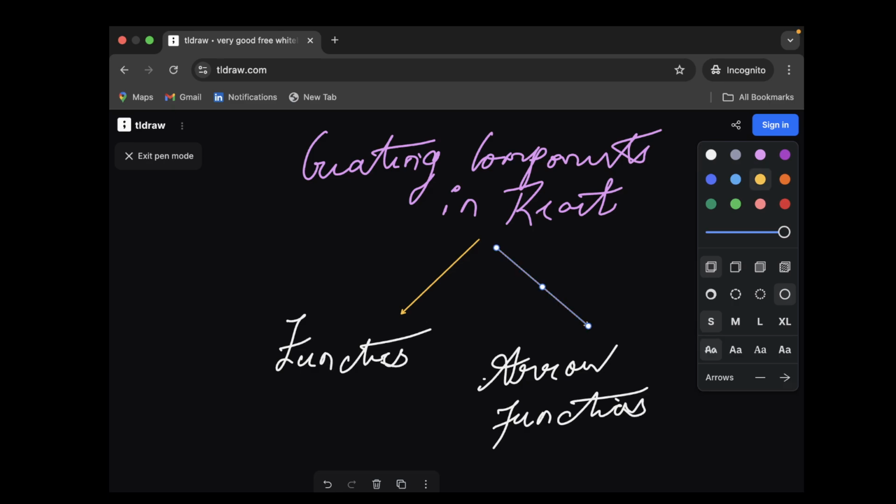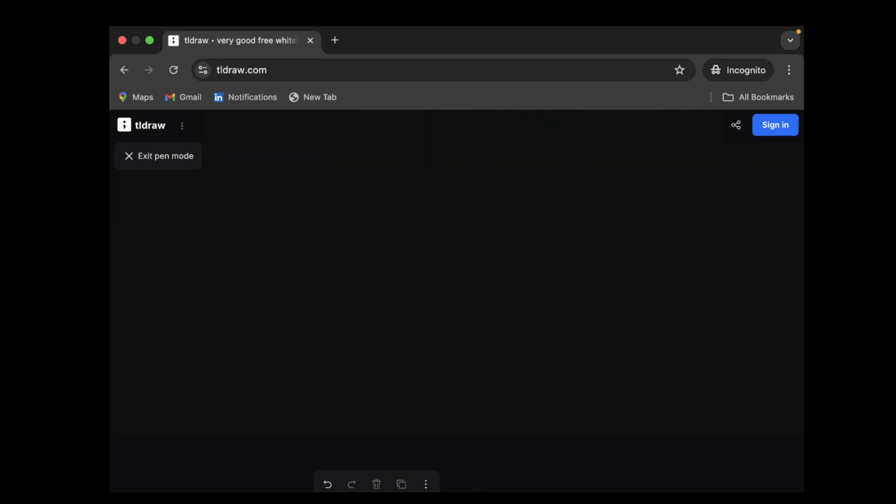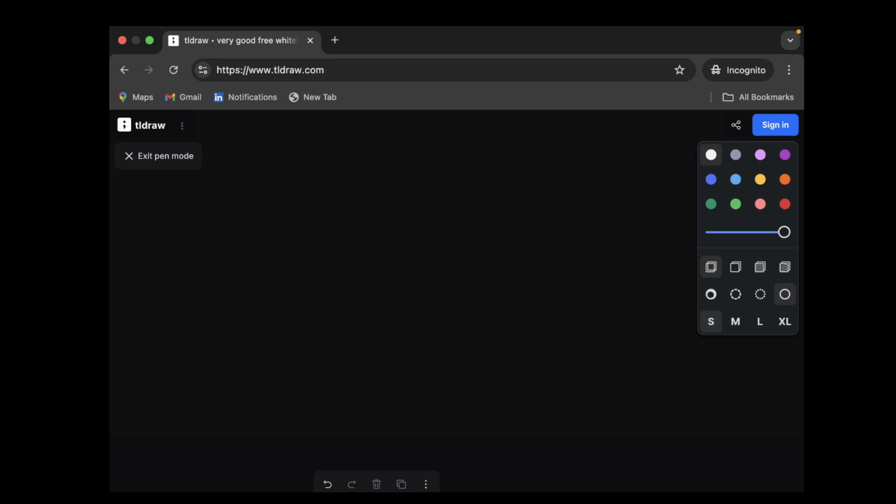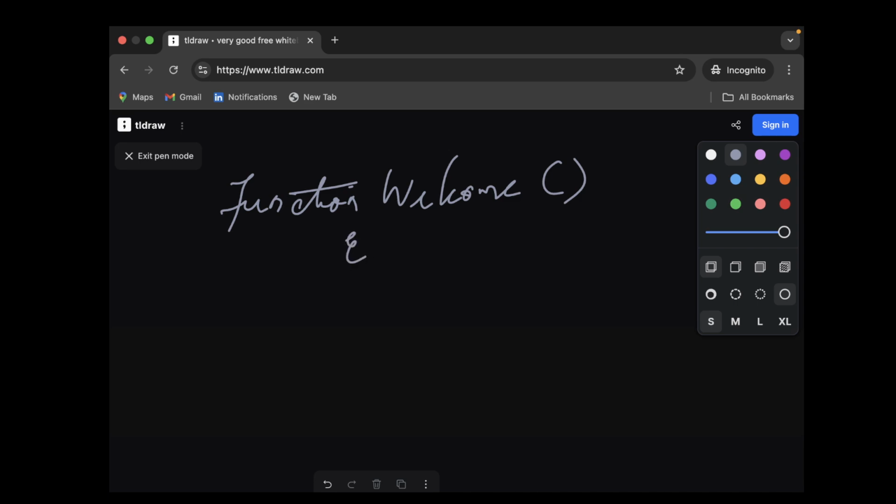Now let's see how we are going to do it using functions, right? For example, this is our function. This is like creating a component. So you have a function, and then you have a function name. Now the whole idea is the return has to be a single parent, right? We need to have a single JSX-like element present, a single element being returned.